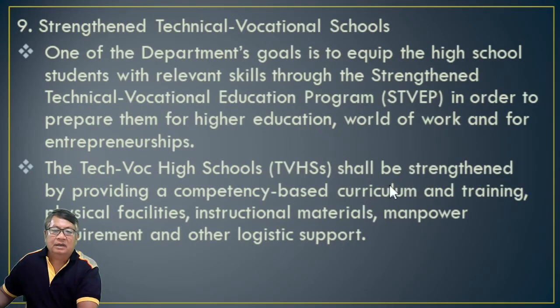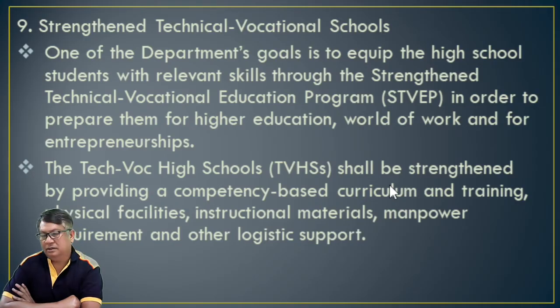Number 9, strengthen technical vocational schools. This is one of the strands of the senior high schools. One of the department's goals is to equip the high school students with relevant skills through the Strengthened Technical Vocational Education Program or STVEP, in order to prepare them for higher education, the world of work, and for entrepreneurship. Tech-voc is highly required, so that our facilities for this tech-voc strand for senior high, because this is in preparation of the students to work after high school if they cannot pursue their college education.